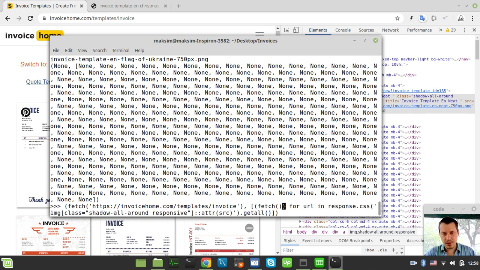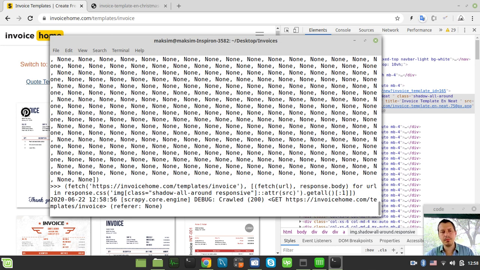So the fetch method takes the URL as an argument, and here response.body gives the raw bytes from the response. I also don't want to crawl through all the images at the moment, so I just want to limit this to the very first one. Just crawl the first one, and it should print some bytes.